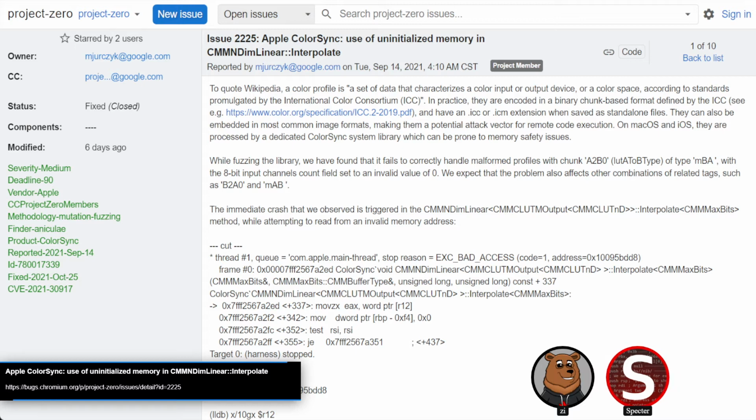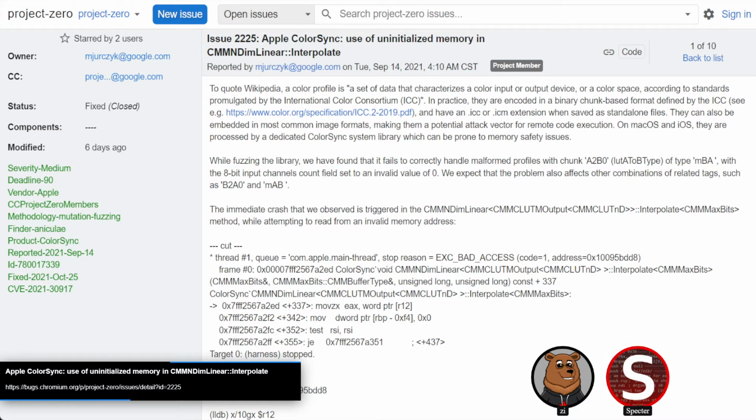Image parsing is hard. It's way harder than you would expect given you look at color and it's just color, but because of all the different specifications and all the different implementations that have to be supported, there are a lot of areas for issues. And it's not surprising at all that this was found through fuzzing.